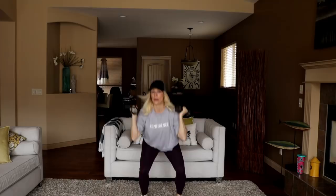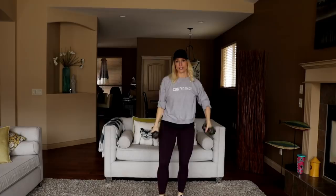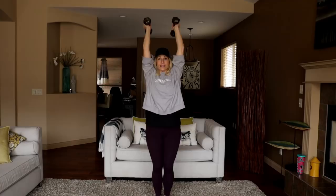Holding the same weights, I'm going to use any weight for the crush complex coming up — it's a bicep curl to overhead press to tricep overhead extension. Remember, 10 seconds in between each exercise here. Shake it out, catch your breath for a second. Shoulders back, knees soft, tummy tight. And curl, press, elbows close together, and down.